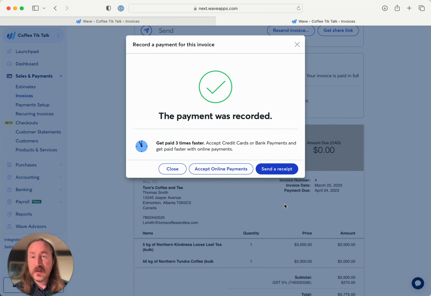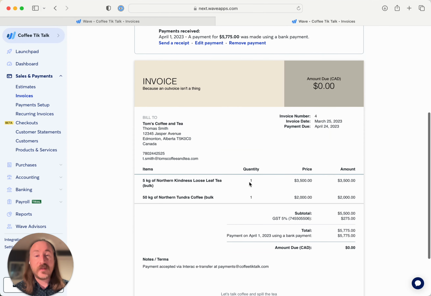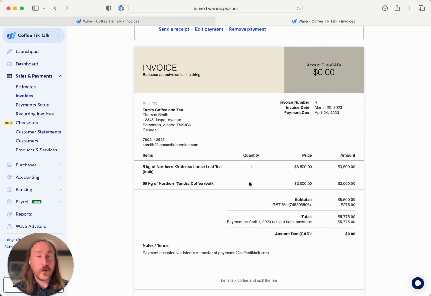And that's that. The benefit of creating your invoices in Wave, if you actually have your banking integrated into it, is you actually have both the invoice itself as well as the recorded payment automatically registered in your transactions. So when you've created the invoice and recorded the payment, you don't have to create separate entries for what you've actually just done. You also have the option to send a receipt acknowledging payment with your client, but I'm going to skip over that and simply close it. And that's that.